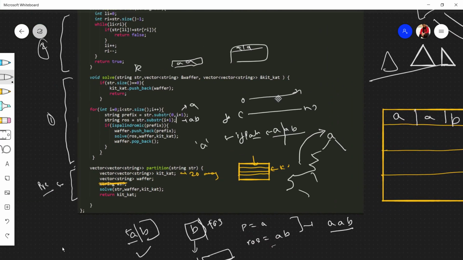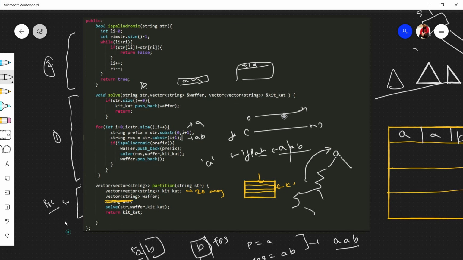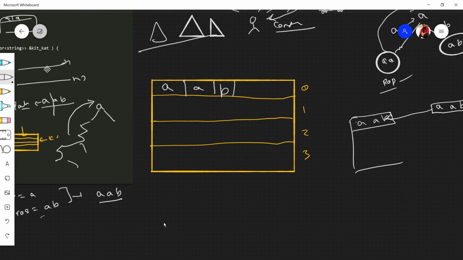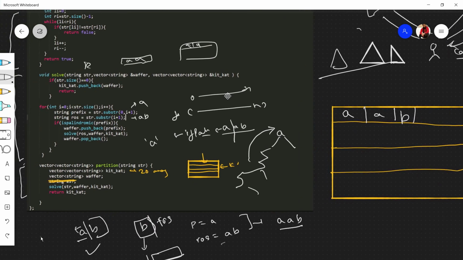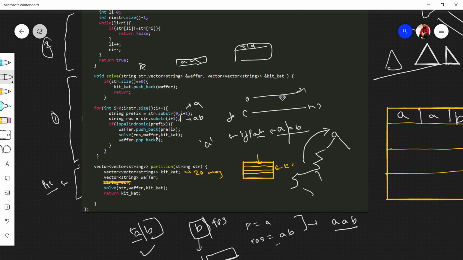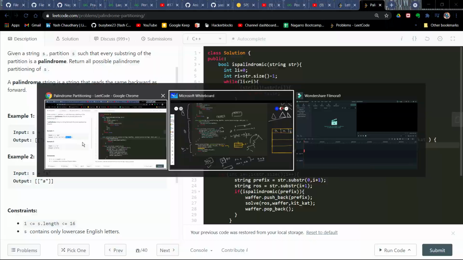Let's check AAB, our potential answer. So this way, this whole backtracking thing and this wafer dot pop back. When this comes out from the loop, like you will be drawing this recursive tree, na? And you have hit the base case here. So when you come back here, you need your original value to be back. That's why I popped back the previous values, so you can go the other way, so you can start for this answer.